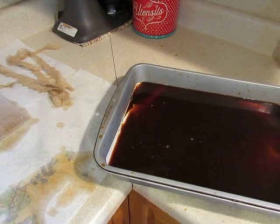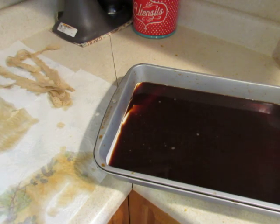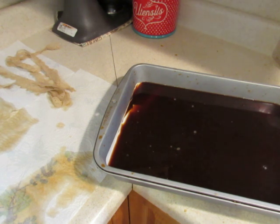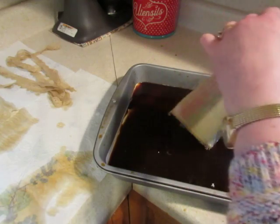I don't do more papers than I can put out on my paper towels. Sometimes I layer them, just lay them on top, but I don't like to do that because they stick and then they tear. So I usually just do a single layer on my paper towels. Some people do double layers or even more in the oven. I've seen where people will stack 4 or 5 sheets of paper on their tray and put it in the oven.